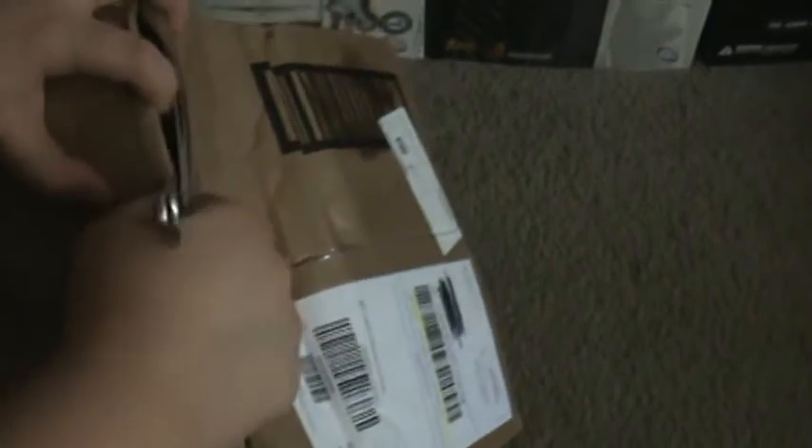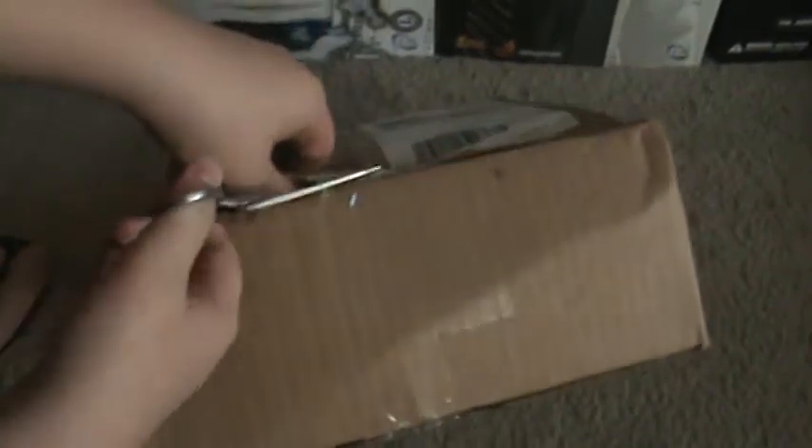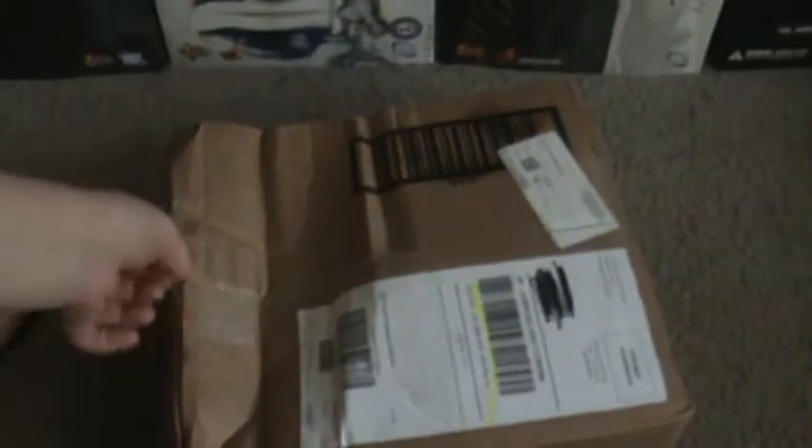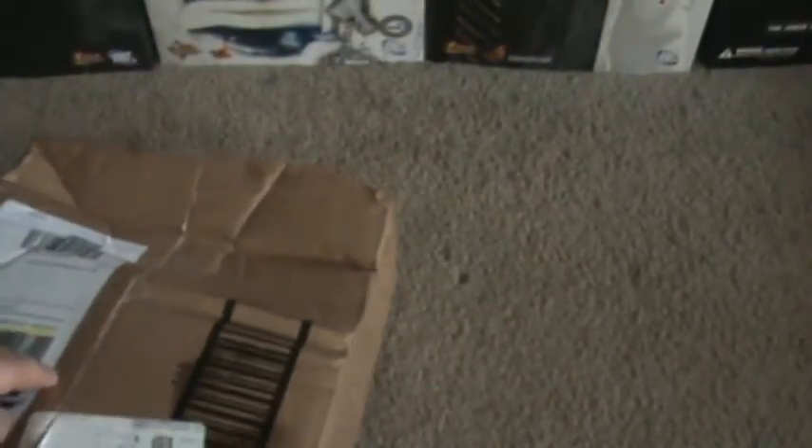The reason I got this was because I couldn't find this action figure at my local Target, Toys R Us, or what have you, so I bought it off ToysRUS.com — it was free shipping. It took a while to come; I bought it around the 16th or 17th of September and they didn't ship it until the 21st. So here it is.